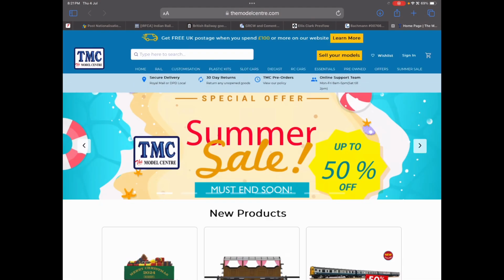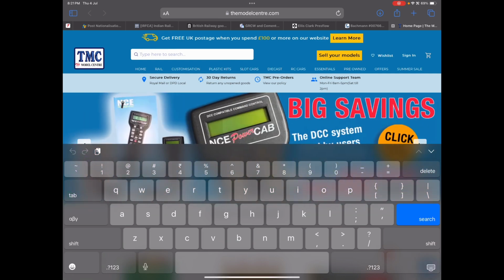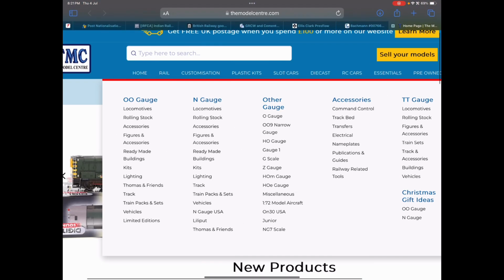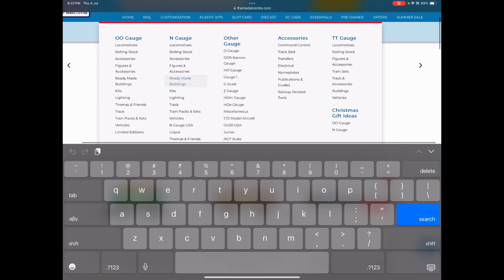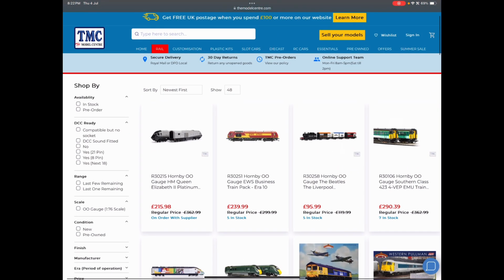This is the homepage of the Model Center, and let's start with how you go about selecting your first train set. So I click on rail and I select double O gauge because that's what we discussed about modeling in the UK. I select train packs and sets. On the left hand side, you have pre-owned and new.